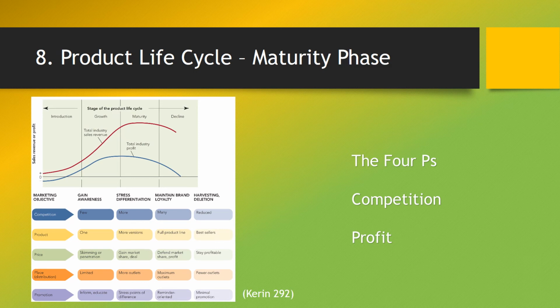And then lastly, question number 8, we had gone over it last week, and these are just reminders about the product life cycle, but you're going to go specifically and you're going to focus on the maturity phase. And remember that all of this right here just gives you examples of the marketing actions that occur during that phase. So take a look here. Okay, we're talking about the 4 P's. We're talking about the competition, and then we're also talking about the profit margin. And so when you're looking at those things, there are certain activities that a company needs to do during that phase of the life cycle.